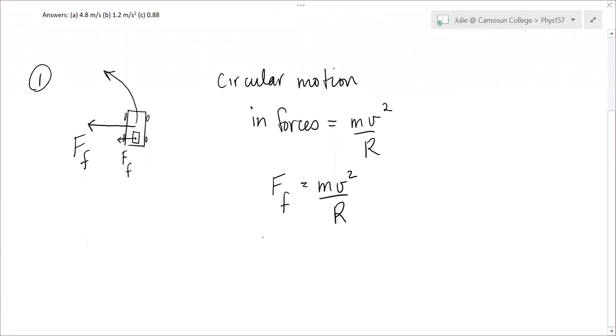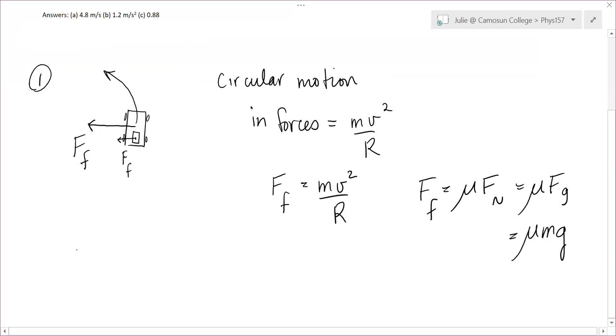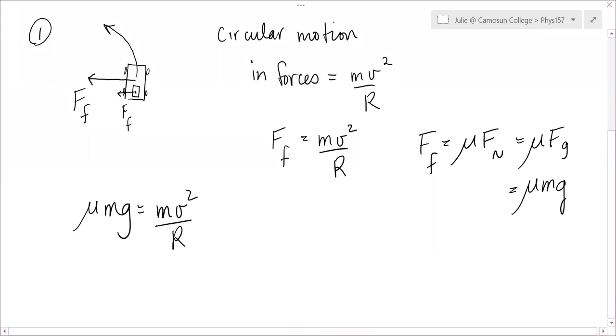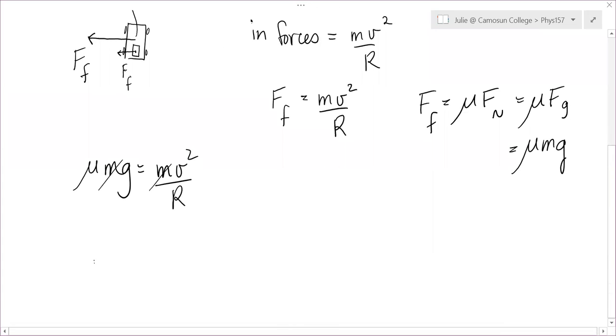Now we know the force of friction is equal to mu Fn, and we also know that Fn is mg as long as it's a flat horizontal road, not banked. So this would be mu Fg, and so then that's mu mg. So if you put that into this equation, you get that the force of friction, mu mg, is equal to mv squared over r. And notice how it doesn't matter what the mass of the car or the steel box or anything going in this circle at this speed is, it cancels out. And so we have that mu g is v squared over r.